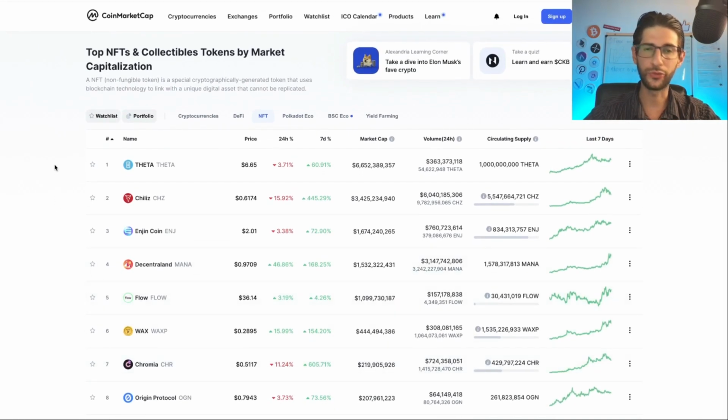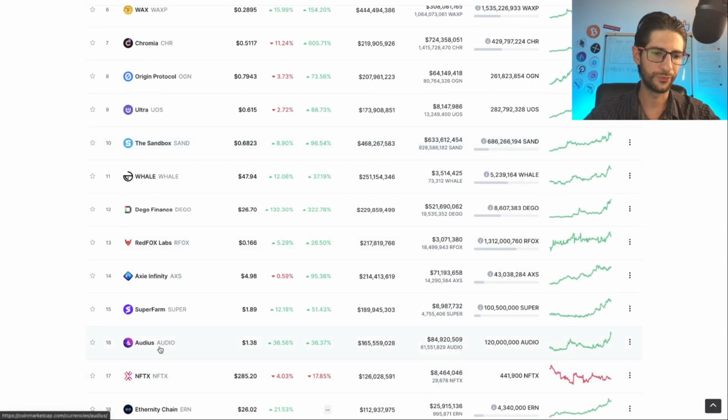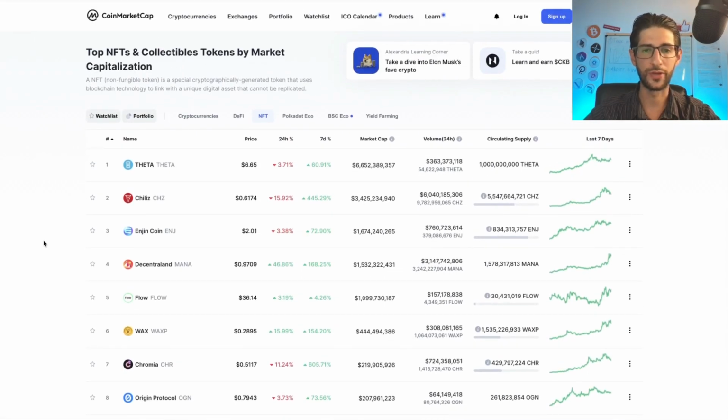So I put some part of my spot portfolio, a small part of investment, in the first week of March, and I bought Theta. I didn't buy Chiliz, but I bought Enjin Coin also, and I bought a little of Audius. The three projects have been growing a lot in the last weeks, so I am very grateful for this investment. But I still think that there's time to invest in NFTs. I don't think the hype has passed already. I think we will have a couple more months.